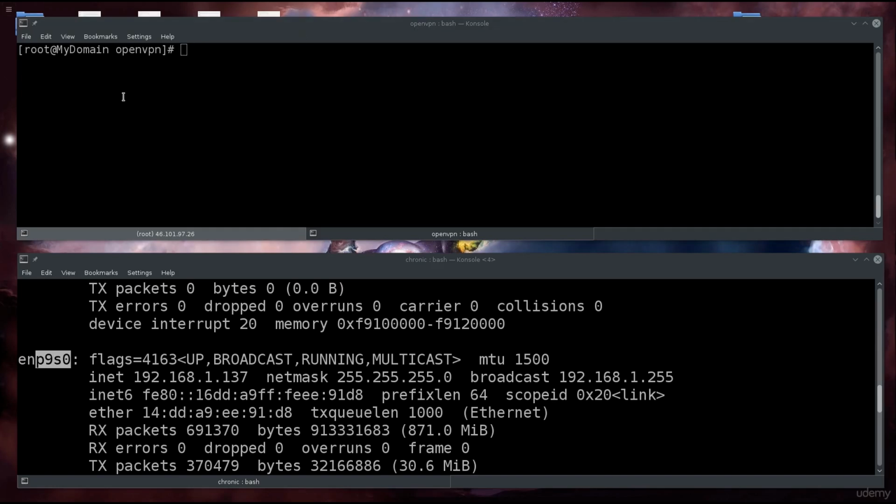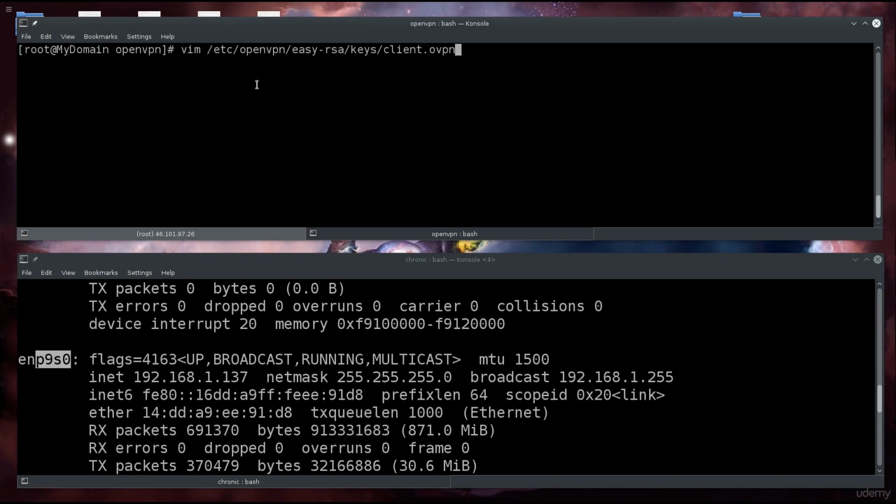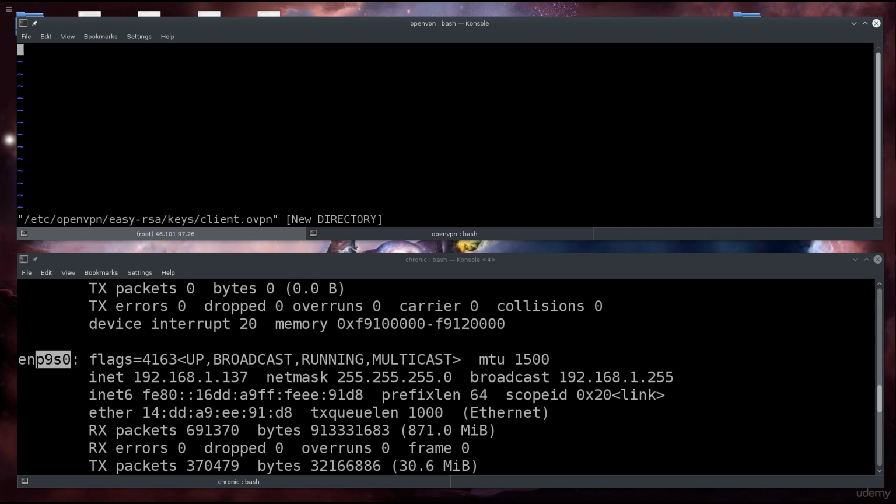So I've switched to root here, and I'm just gonna edit this file. So vim /etc/openvpn/easy-rsa/keys/client.ovpn. Problem: this does not exist. You have to actually create it and then move the files manually there.